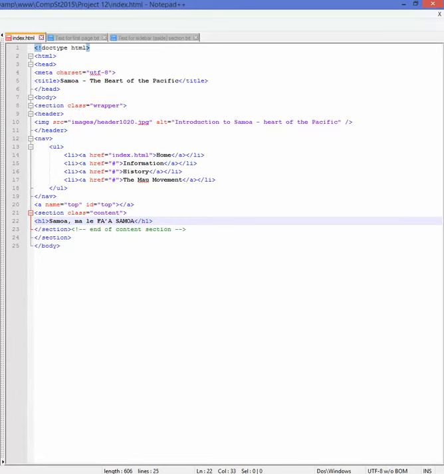This is the one for Samoa 1 resized. Let me just copy a bit of that over. Okay, so here's our Samoa 1 resized. Need to close off that particular tag.